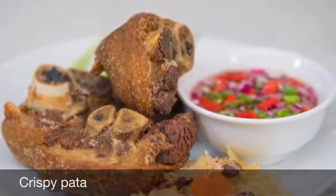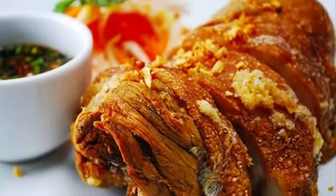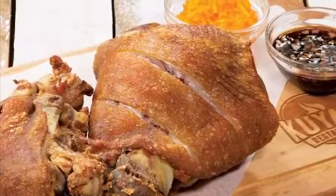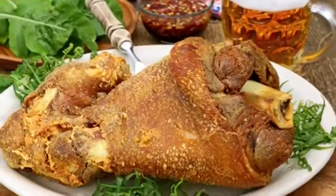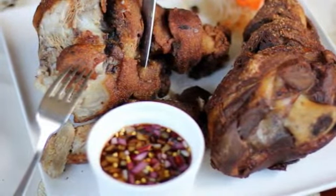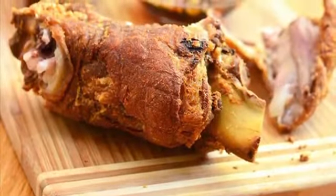The 10th on our list: Crispy pata is a Filipino dish made from pork leg, usually from the hock to the trotters. Traditionally, it is cooked deep fried but it can also be cooked in the oven. The main target is to have a crispy skin, as the name implies. As this dish normally requires some time to prepare, it is usually reserved for special occasions or holidays. Many Filipino restaurants would also have crispy pata on their menus, including pubs, as it is a well-loved booze appetizer. Some even offer boneless versions. Crispy pata is not complete without the accompanying dip — a mix of vinegar, soy sauce, chopped onions, ground pepper, and sometimes chili labuyo.